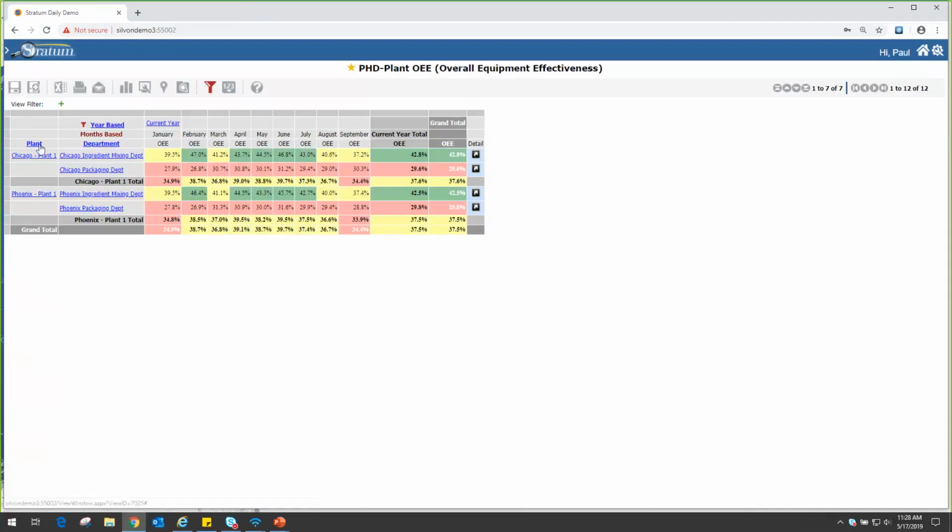This particular view is breaking down different OEE metrics based on plant and then department within the plant, and showing that percentage or that value over time. There's a detail value or a link here. Again, utilizing the pop-up expression, I can now click on this to get to more detail about that particular plant.